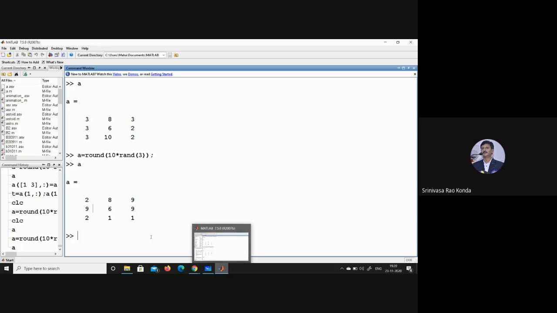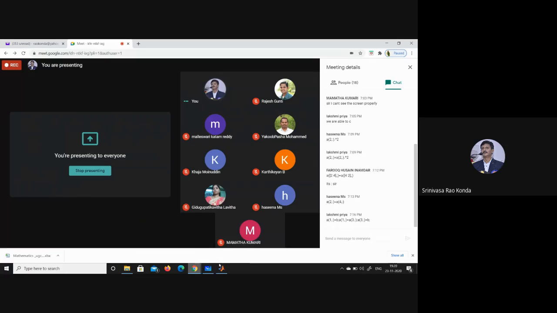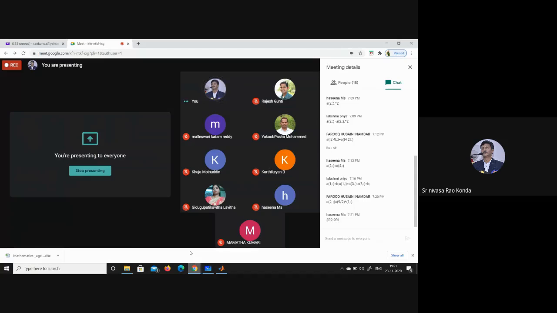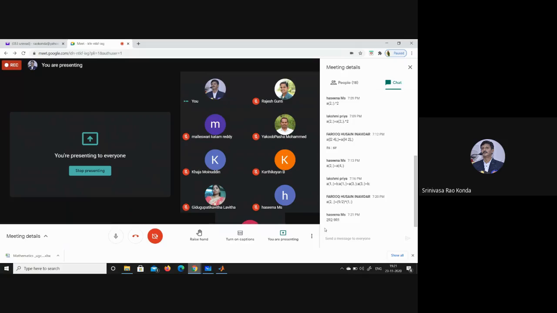What is that? R2 changes. Tell me the element operation. Very simple, no? Simple question this one. I want to make 9 as 0 using this 2. How to do it? R2 changes. R2 to R2 minus 9R1.